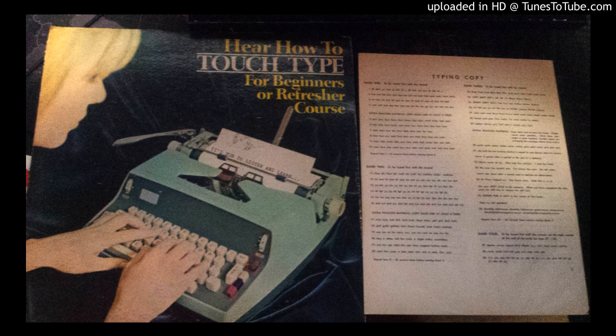Without pausing, repeat the first line you practice. Place hands on home row position. Ready? Type. F, F, F, space. D, D, D, space. S, S, S, space. A, A, space. J, J, J, space. K, K, K, space. L, L, L, space. Semicolon, semicolon, semicolon, space. Return.